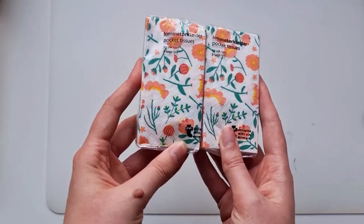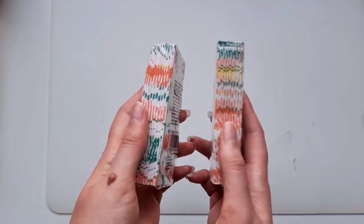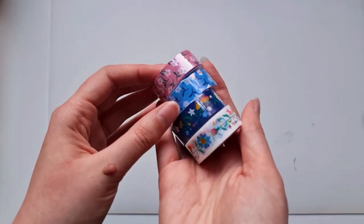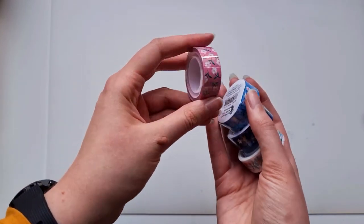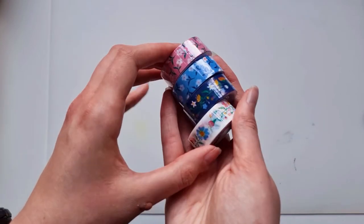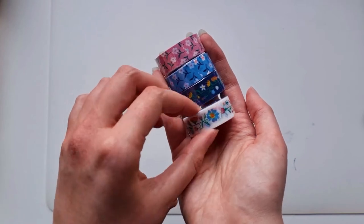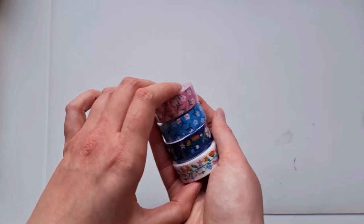And these are a random item to have in the haul, but I really love these tissues. They have the same theme. They're super cute to have in your bag and on cute little picnics. And then I found these tapes with a similar design. Again, Flying Tiger is what all of this is from. So we've got the pink one with the daisies and then a similar pattern to the flower press and the wooden box, but on a darker and a lighter background.